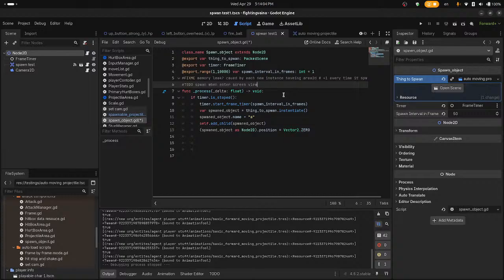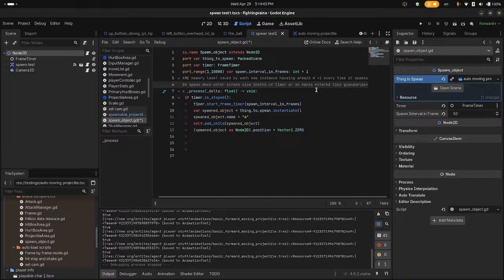There's also the other option of spawn when enter screen view instead of timer. When else do things spawn in video games? On area entered, or on area entered, screen view. This one I might like bold. Area entered, like walk, melee.